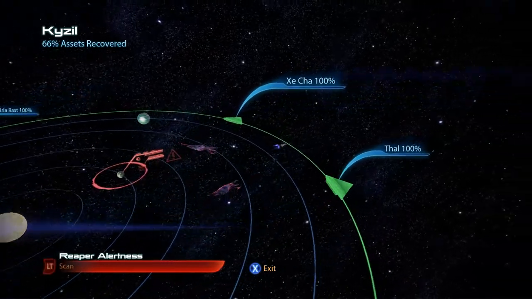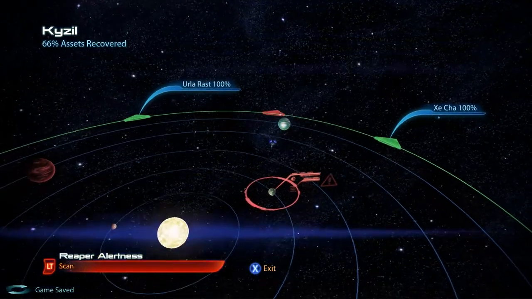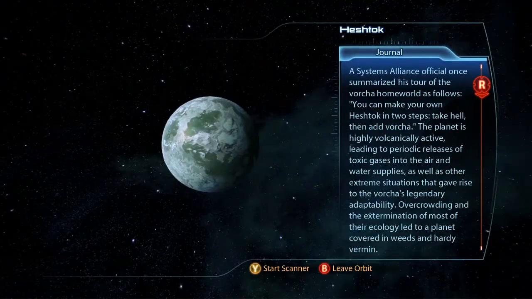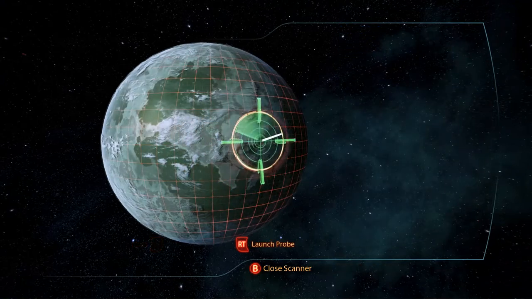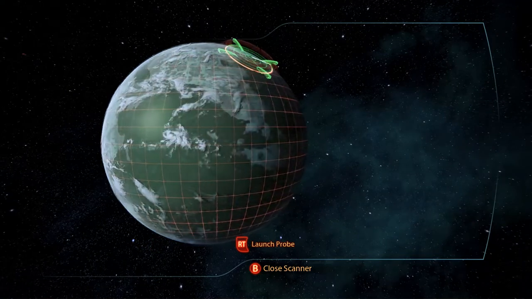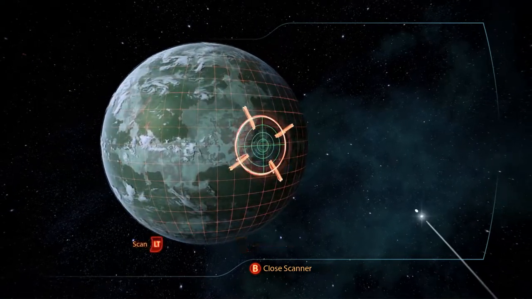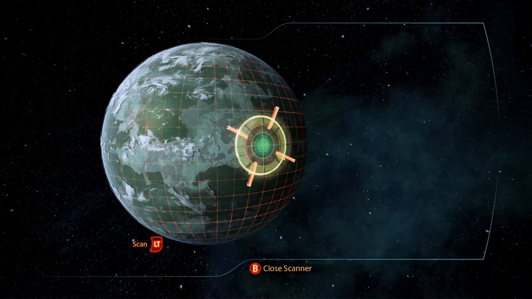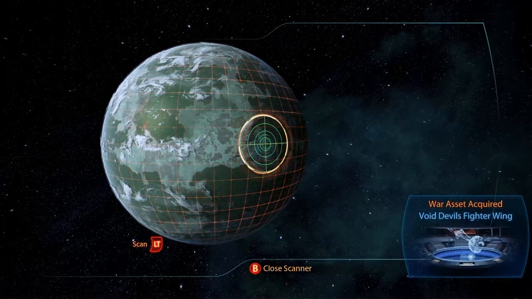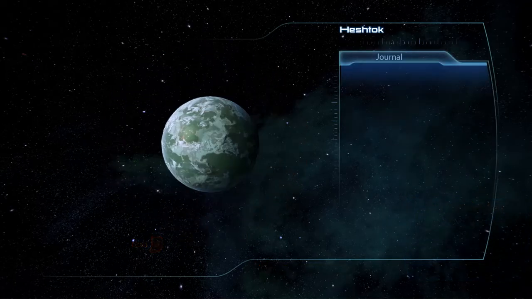Okay, there's something there. Evasion successful. And they're already gone. Come on. Oh, I'm... Well, it helps if you press the right button. Oh, okay. That was a bit roundabout, but here we are. Void Devil's Fighter Wing. Okay, cool.